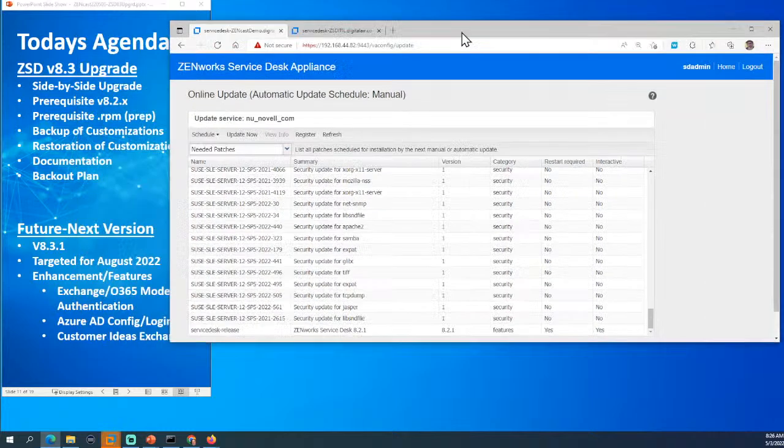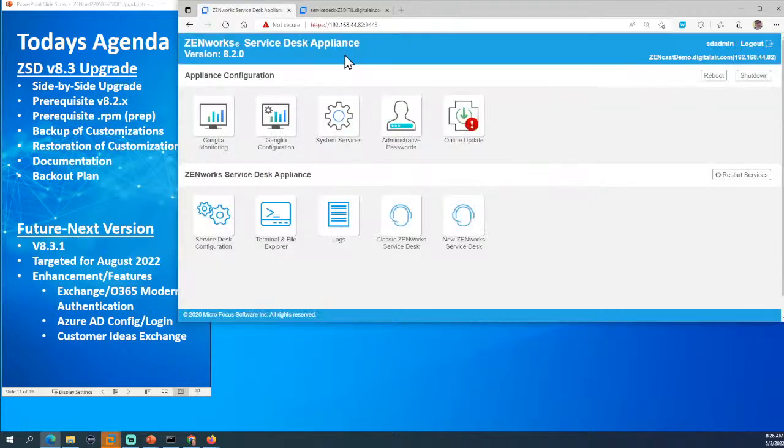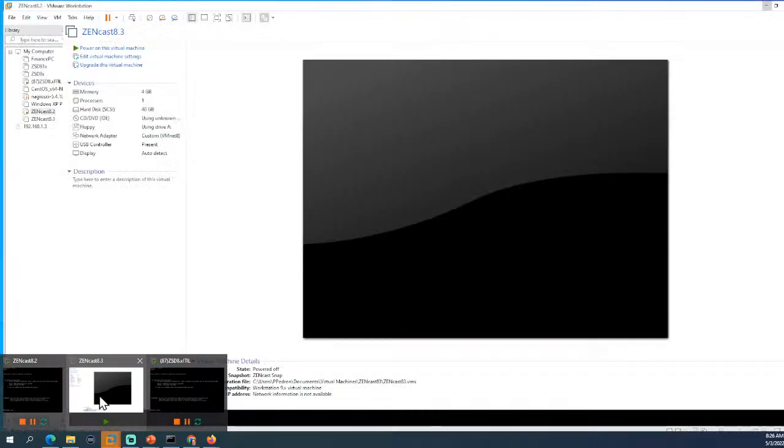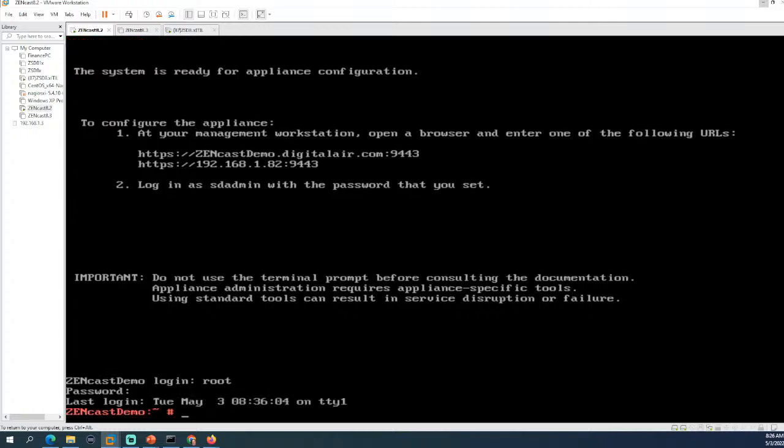Okay, so we are here. We could see that we have an 8.2.0. This is the one we're going to be upgrading, the 8.2.0. And so we're going to go ahead and pull up our appliance. And we're going to go ahead and log in. All right, we're actually going to go to the WinSCP.